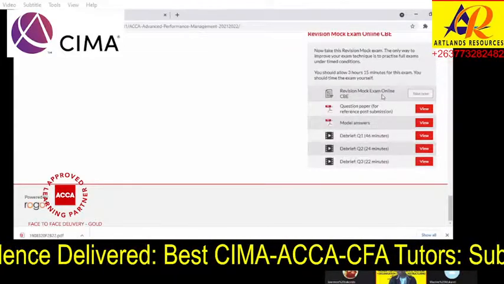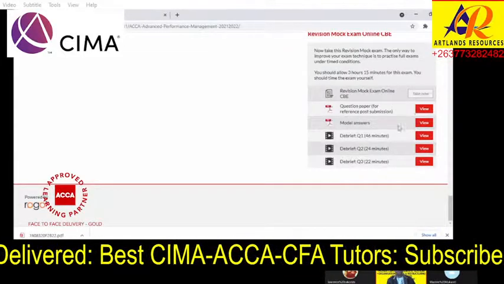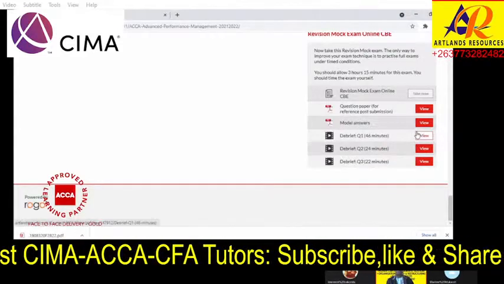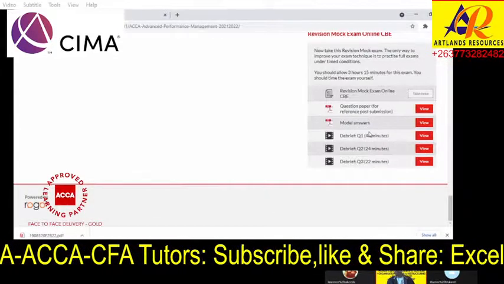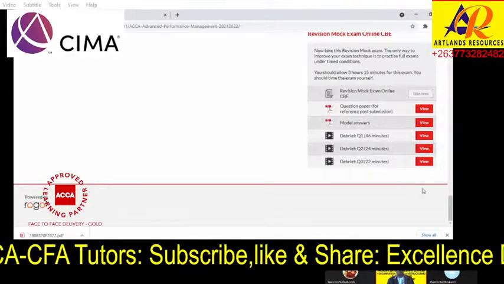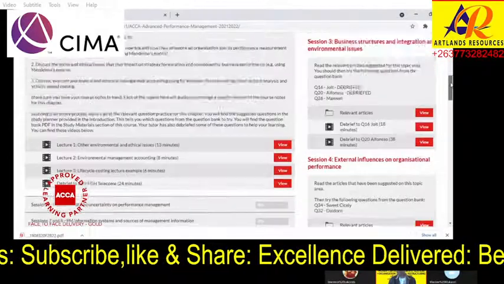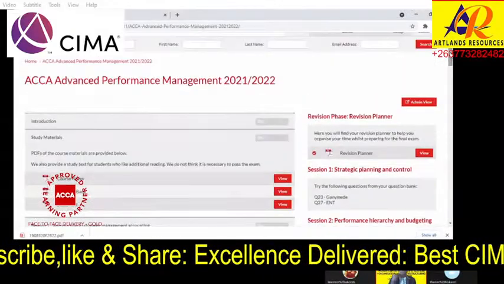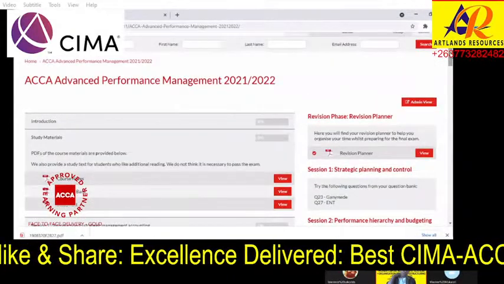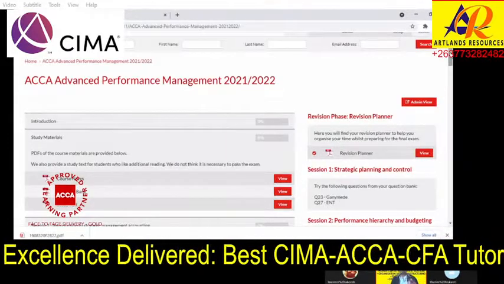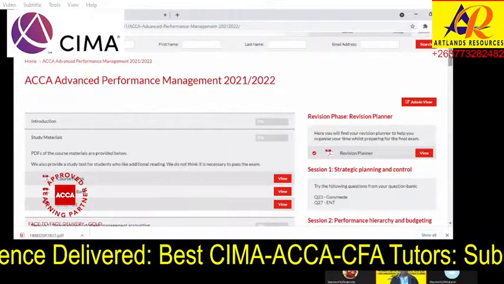You have that through to the end, so that there are mocks. At the end here, you do notice there are mock exams, which are equally CBE. These are different from the mocks that I have shown you earlier. These are mocks for those who are doing full courses. So you may say, do we have access to this whilst we are writing in September? You no longer have access to this because you were registered just 2 weeks ago, and what is of importance to you is now the CBE mocks, those three mocks I had alluded to earlier.